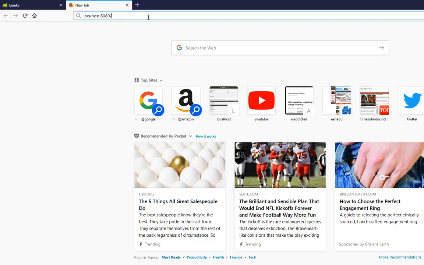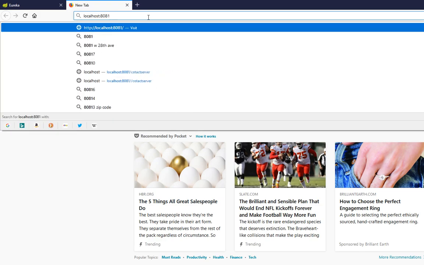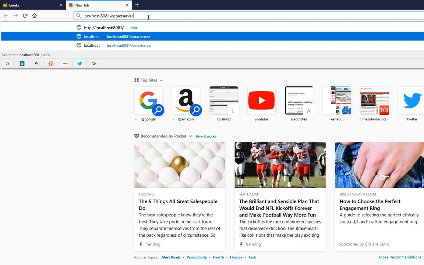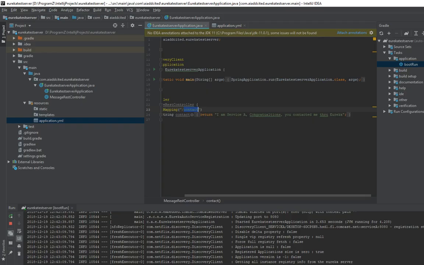Okay, localhost 8081 contact server. This is it. So it contacted service A, and we got the output back from service A. Service A, congratulations, you contacted me through Eureka. So that's coming from service A.